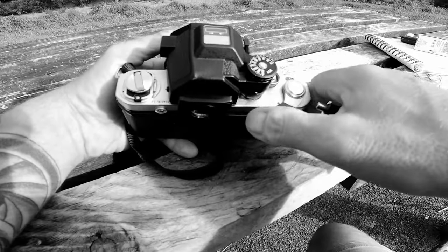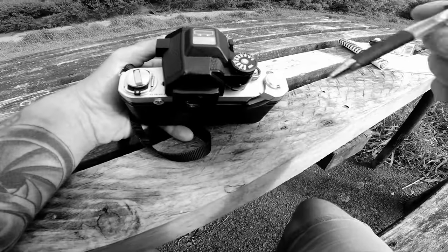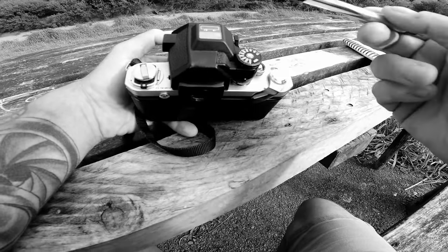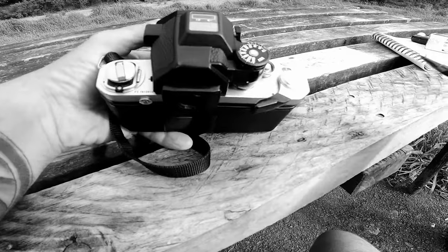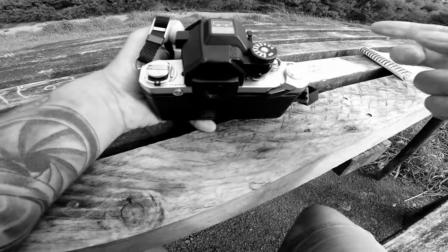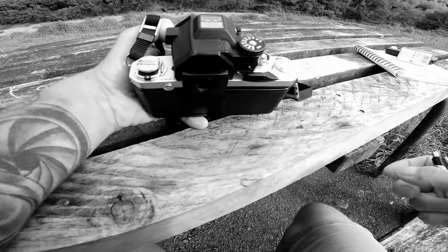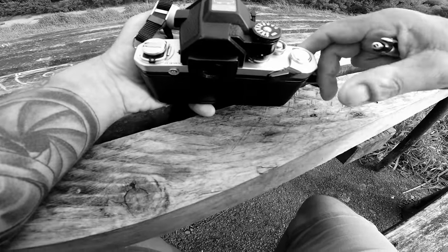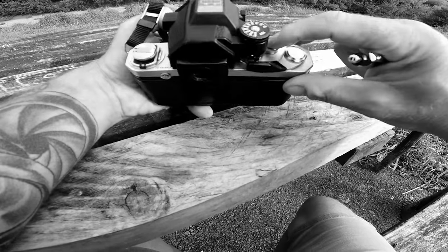We've got the film advance lever here. Open the film advance lever. You've got a red dot there, and if you can see that red dot, that engages the battery to power the light meter. Then when you want to shut the camera off so it's not draining your batteries, you just press the lever all the way back into the body. To advance the film, you give it a nice short stroke like so. The camera is now charged.